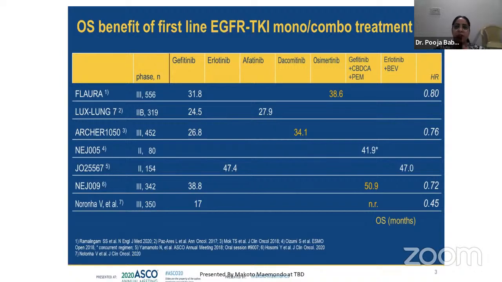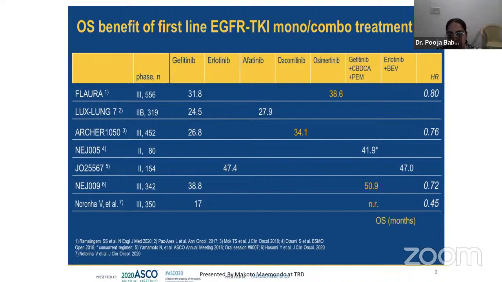So that we can justify the increased toxicity versus the benefit which we can provide in this particular subgroup. Now, this is the gist of all the first-line EGFR TKI mono or combination trials, and we all know the FLAURA trial, 38 months with osimertinib OS benefit. LUX-Lung 3, 6, and 7 are the trials of afatinib in comparison to chemotherapy or afatinib in comparison to gefitinib, as seen in LUX-Lung 7, with an overall survival benefit of 28 months.